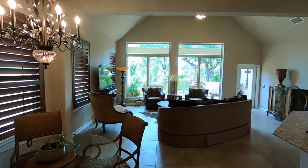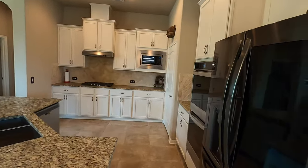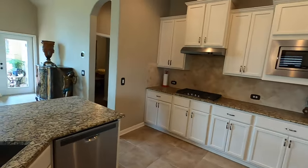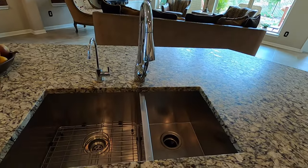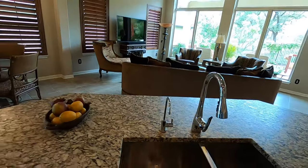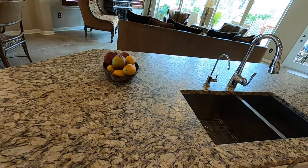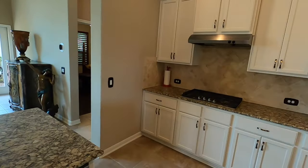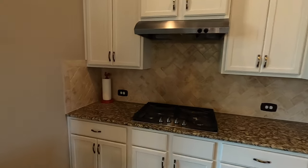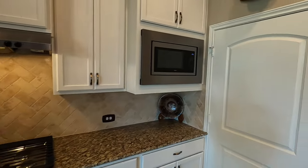There are some really fancy shutters over there and a really nice use of space in the kitchen. This is a pretty good-sized kitchen with a very nice sink — one basin is a little bigger than the other, so it's not a true 50-50. This is a textured ornamental granite with a special coating that gives it a different texture. There's a cooktop over here, a microwave up top, and here's your pantry.